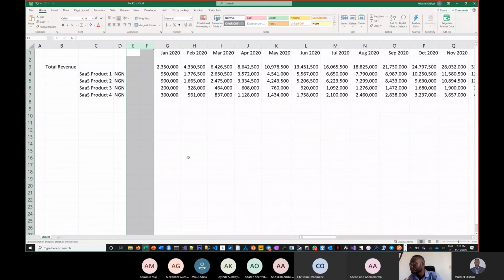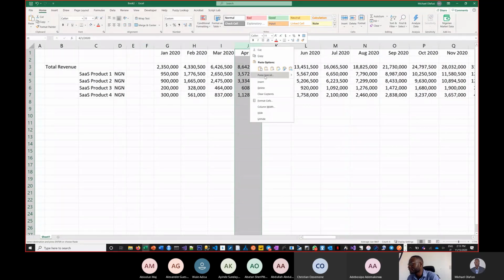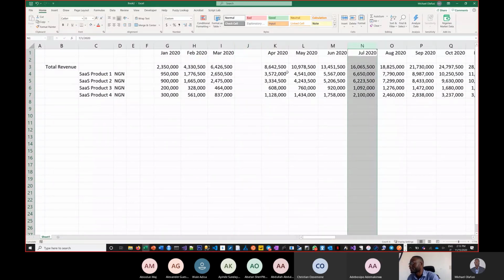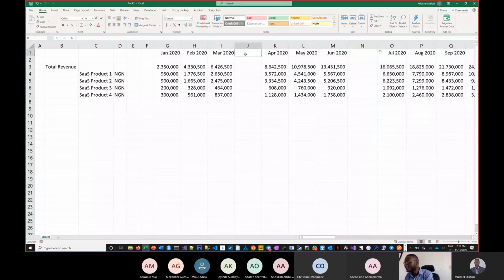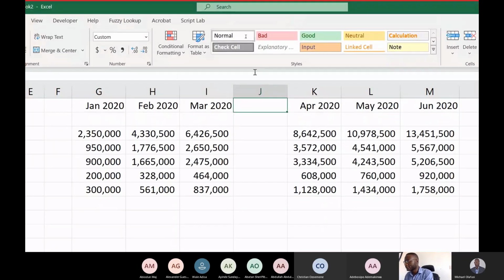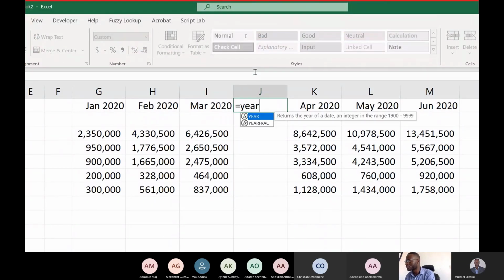Okay. So what I want to do is create quarters. Creating quarters means I put in the space for quarters. Then in this case, I want to use a formula so that it becomes faster when I'm copying and pasting. So I'm going to use a formula here and say this is going to be equal to the year, right?